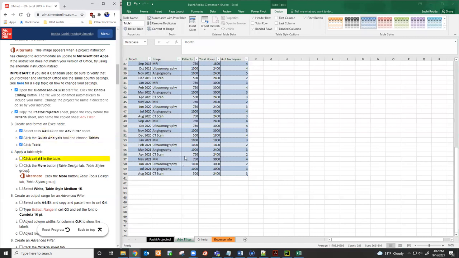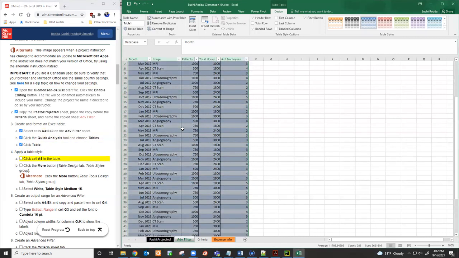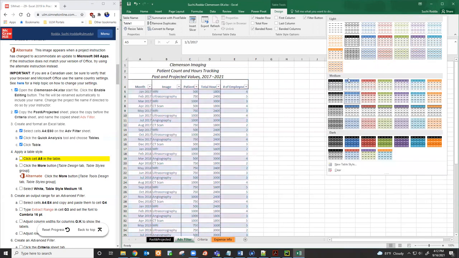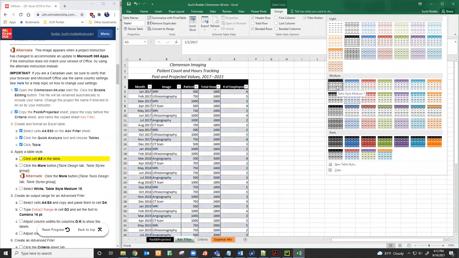In cell A5 in the table. So we're just going to go ahead and change this to table style medium white. Medium 15.